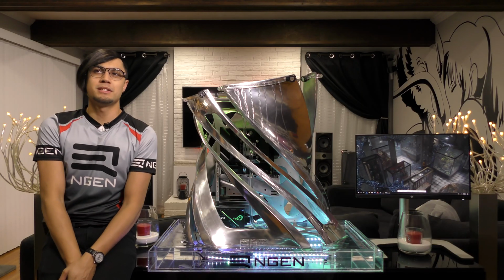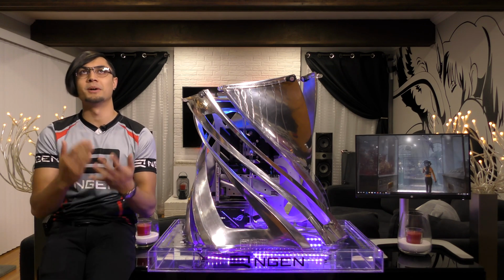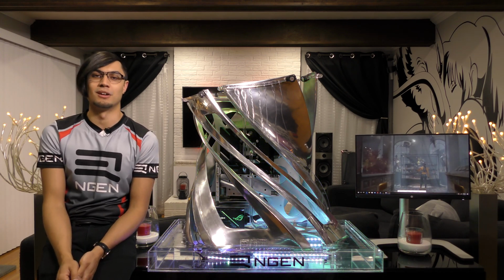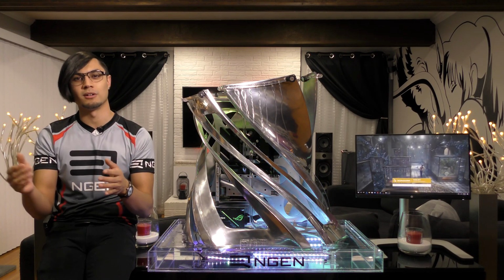So the original idea for a waterfall actually came from Jake. We had some pretty serious Case Labs cases, and we both hate the dual reservoirs that you see in almost every single large Case Labs case. It's just so hackneyed and overdone. And Jake actually thought of the idea of doing a water feature on the side, so where the reservoirs would be, some kind of waterfall effect.